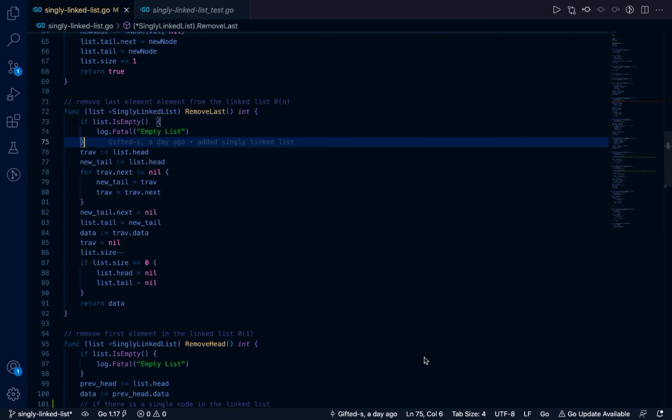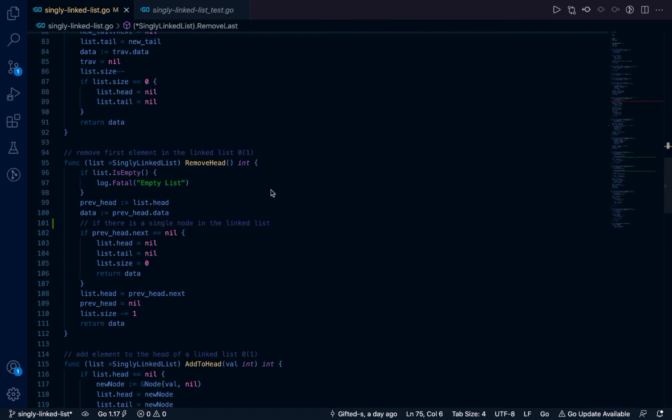The next method that we will be looking at is the remove head method, and what this does is remove the head of the linked list. This happens in constant time because we have a reference to the head. The first thing to do is to make sure that the list is not empty. If the list is empty, we're going to log an error to the console that the list is empty.